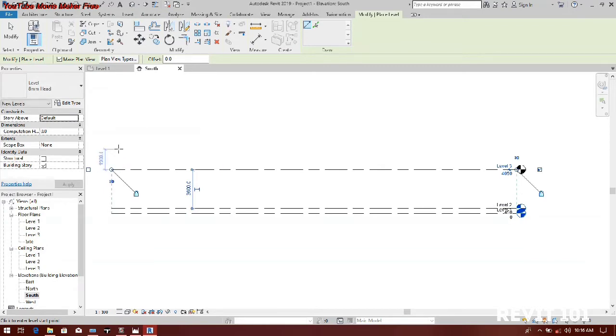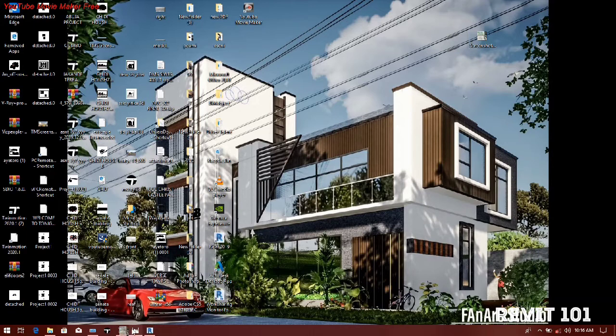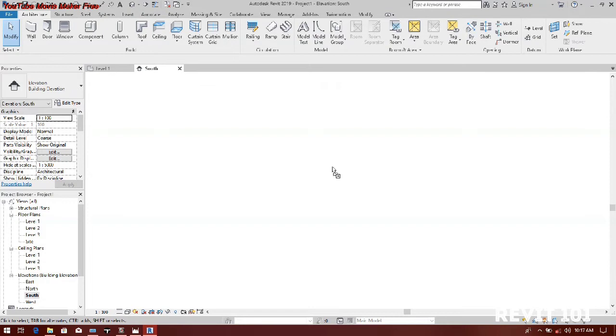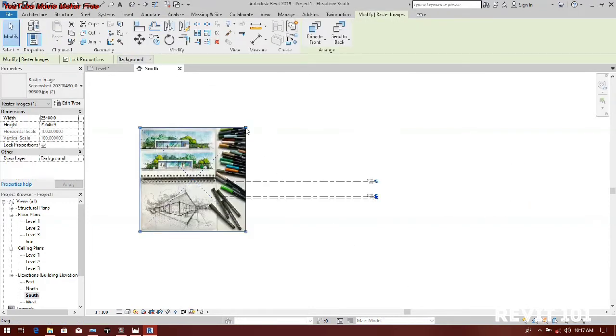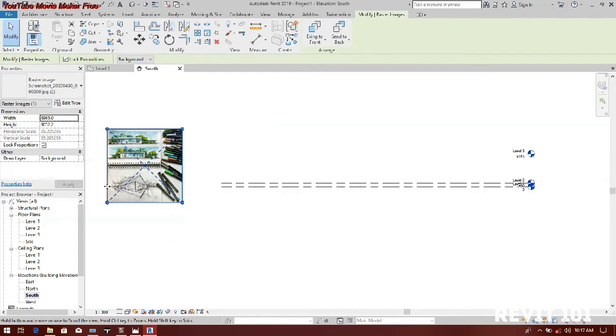On a normal day, when I first started using Revit, I always created another extra level, which I now find no reason for, because there's always a way around it. It just keeps your file heavy, and when you take it to other software to work with, they're just junk. So we will just go with these three. Now I would also like to import the image back to this elevation so we can work with it. All I do is drag, look for my Revit icon, then it pops up, then I drop. You can also scale down your image. So here it is, we have the elevation.